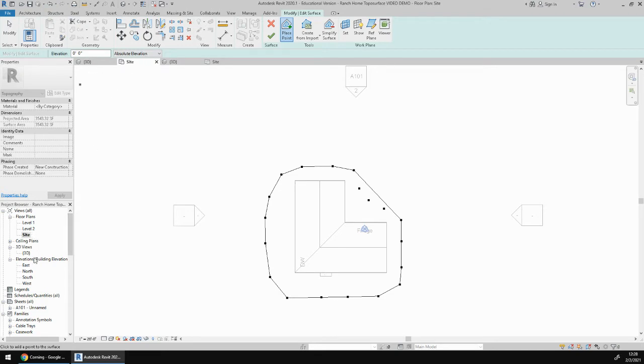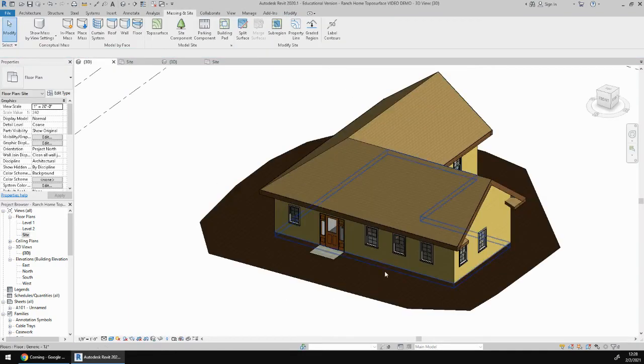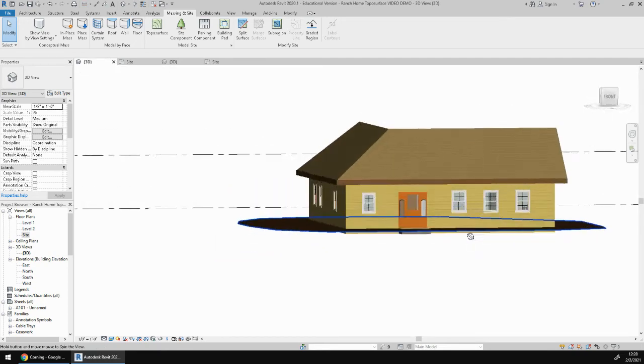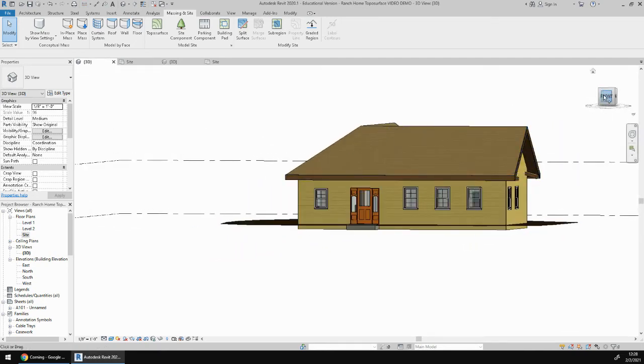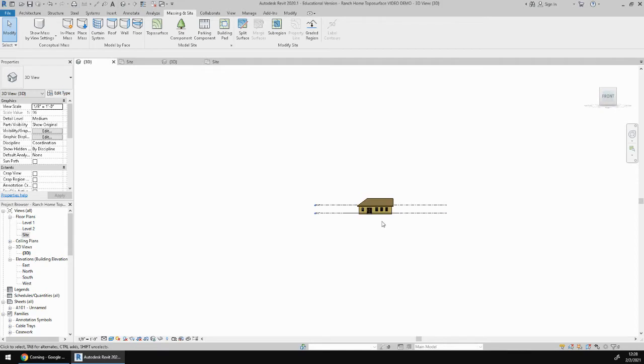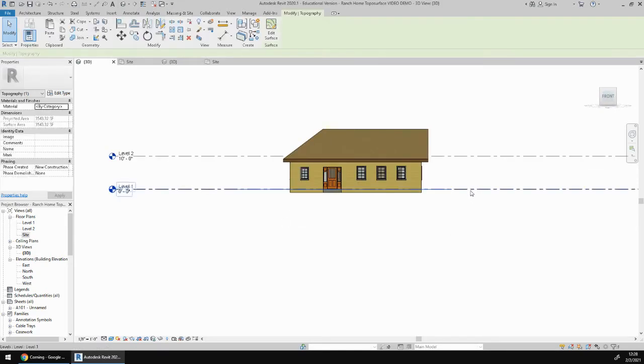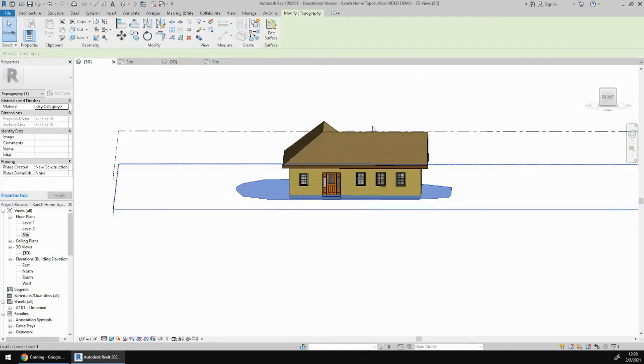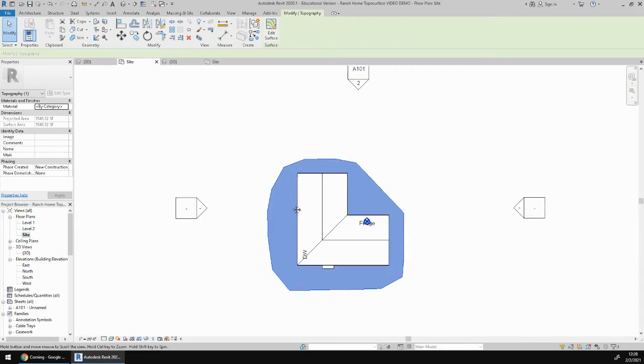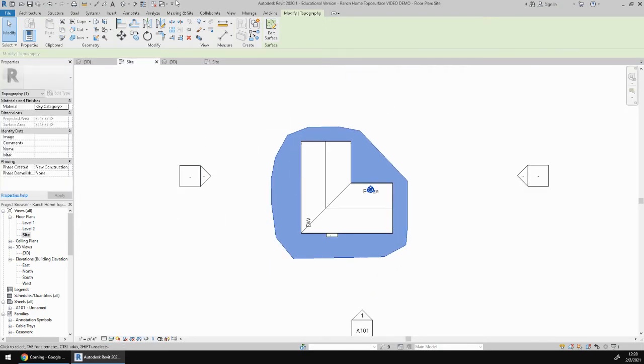If we were to see it, of course, from one of our elevations, all these points would be lined right up with that. So just for fun, I'm going to click the check mark, and I'm going to pop to our 3D view. And we see immediately the earth created around this. And if I got right down, we'd see that all lines right up with our level 1 elevation, just like I said. But let's actually make this slope down, as if this house is sitting on a hill.